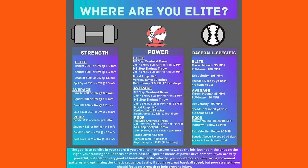If you look at the large scheme of things, let's say you're a kid who's 15 years old and you throw 70 miles per hour and you want to be a professional baseball player. So you know you have to get to 95.